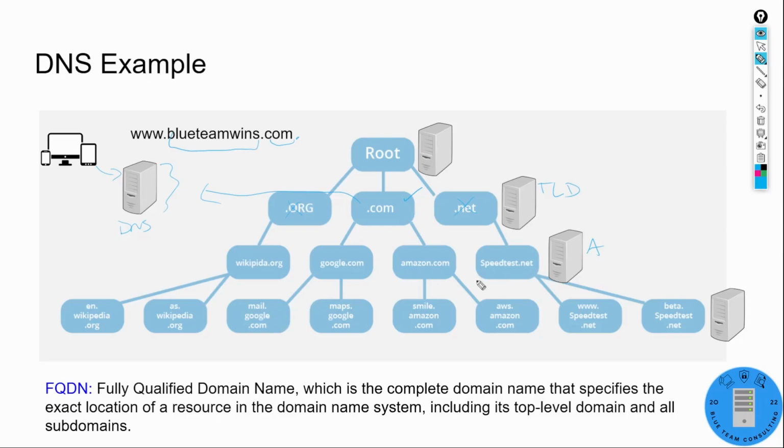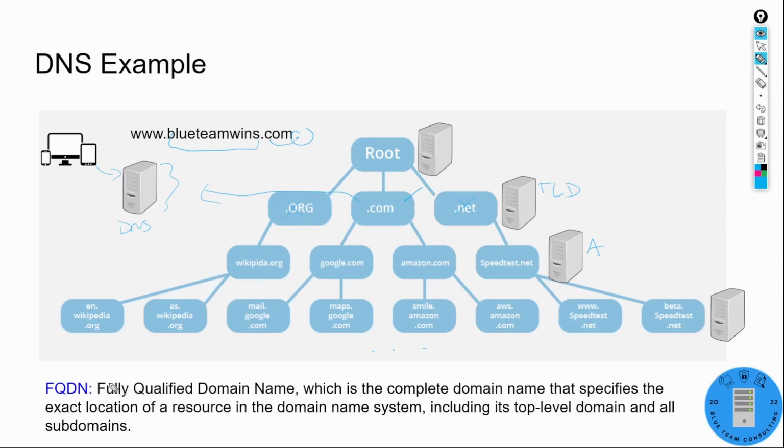And then you can also have additional layers down if you have another dot and then domain associated to your fully qualified domain name that you're putting into your URL. It will work down all the levels separated by periods that you would have, starting with root as the first period. So since Blue Team Wins doesn't have a country code in front of it or a specific service like aws.blueteamwins.com, it doesn't need to go further down the hierarchical structure and resolve it. It will stop here and I'll get my IP address.